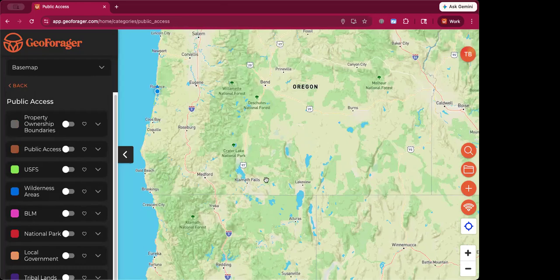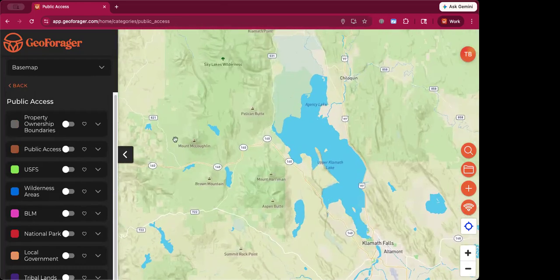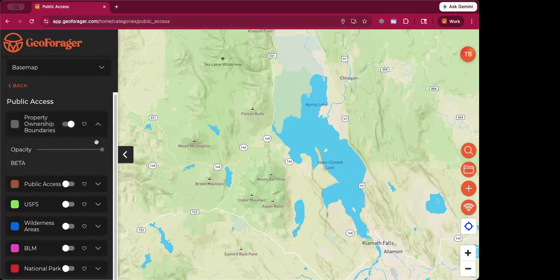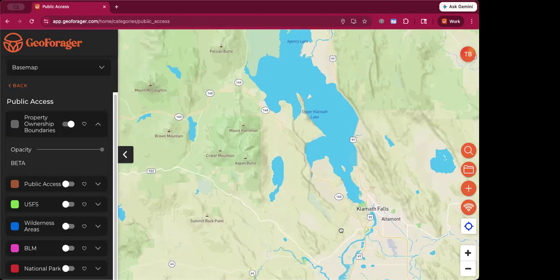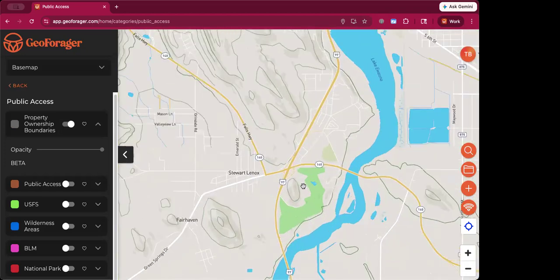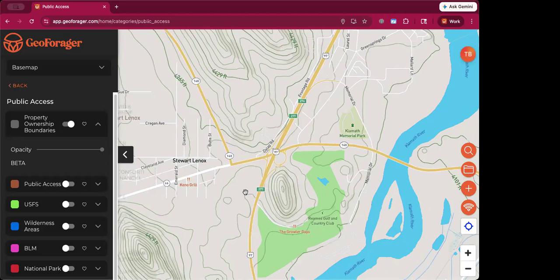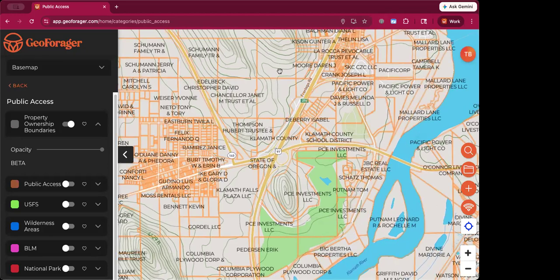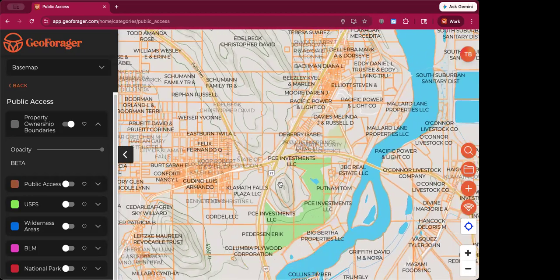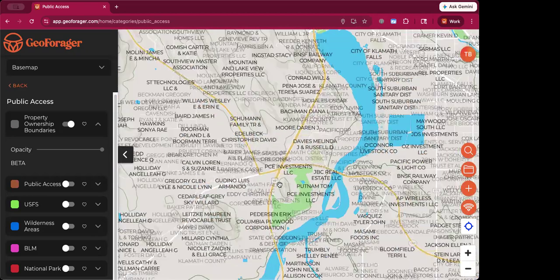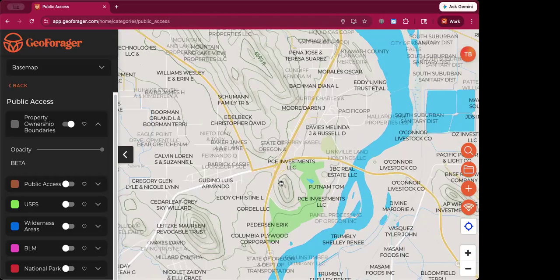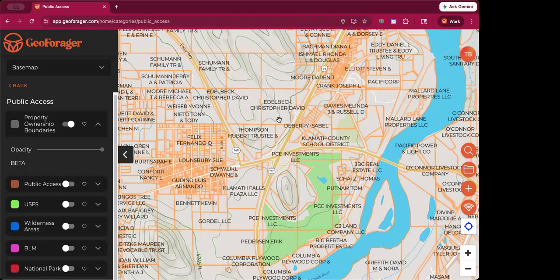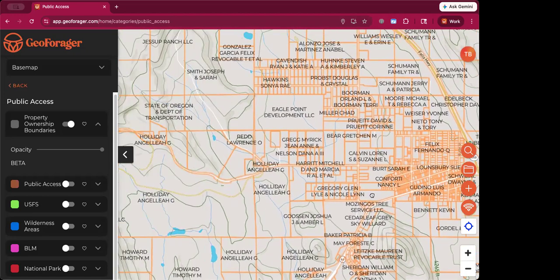Let me just come in and zoom in here. Right here. And I'm going to turn on this one for now. This will take a minute. This is new. So this is if you want to zoom in somewhere and see who owns the property, you got to get in kind of far enough, and I'm going to let it load here. There it is. You can see the property lines, the private property, who owns what. There's some state of Oregon land right here. And you can zoom out, but you can't go too far. At some point, we're going to lose the lines. Like, you have to zoom in there to trigger the property ownership boundaries. It's just too much otherwise.